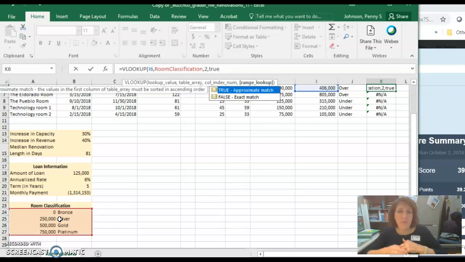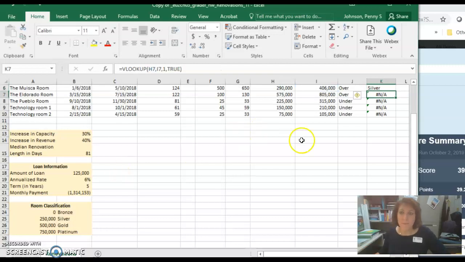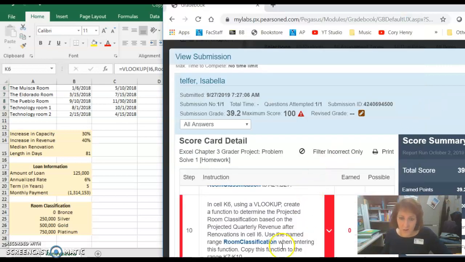Okay, now you can add a comma and type the word TRUE. These matches have to be an approximate match. And I can tell this by looking at it again. I have a value of $406,000, and in my table there is no exact match to 406, so it has to be an approximate match. Put in your ending parentheses, press enter, and it is silver. That's what we expected it to be. Then fill it down and double check the rest of them to make sure that it worked the way it should be working, right? You always got to keep your eyes on Excel. All right, now I think that's it.